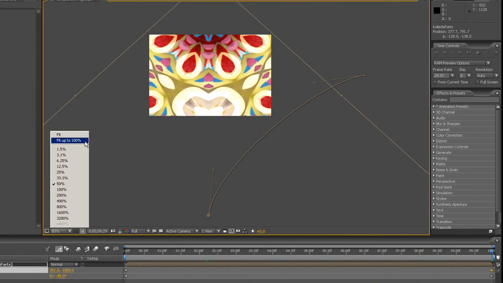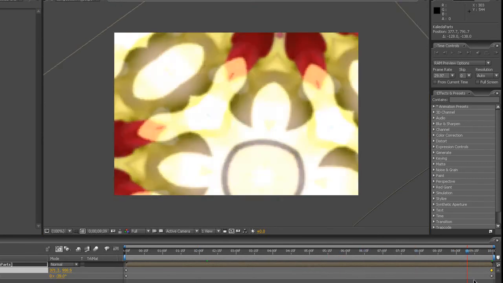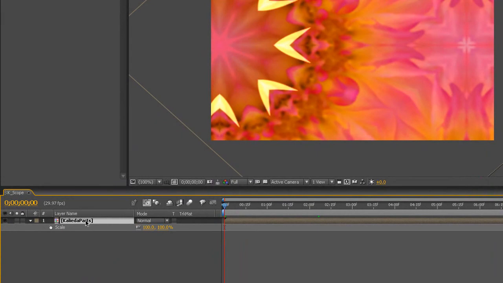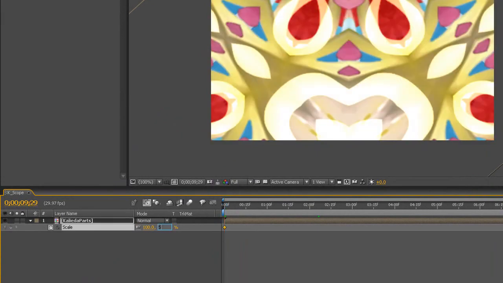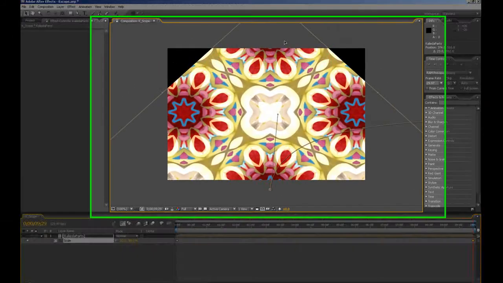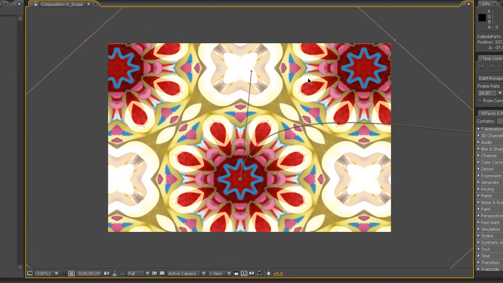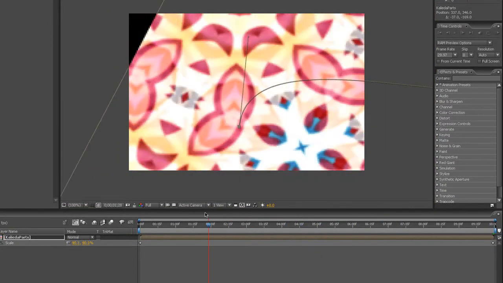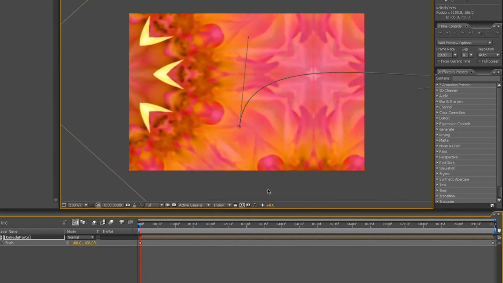Okay. Put that back up to fit up to 100%. Might even scale this as it's going. So let's type S, that's our scale property, go to the end, and I'm going to scale this to 50%. Move it back into place. Looks like I'm going to have to adjust this a little bit.